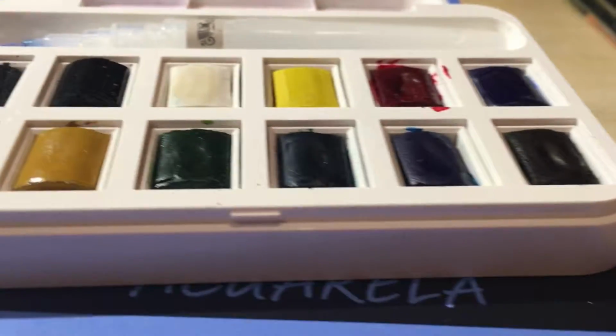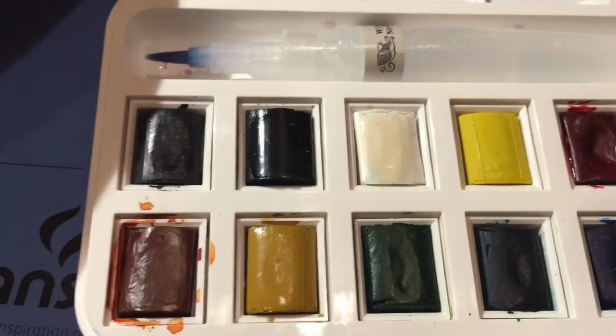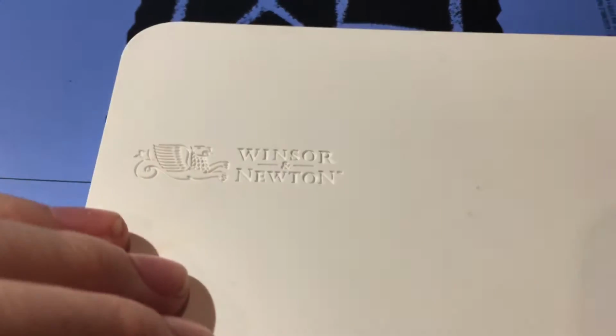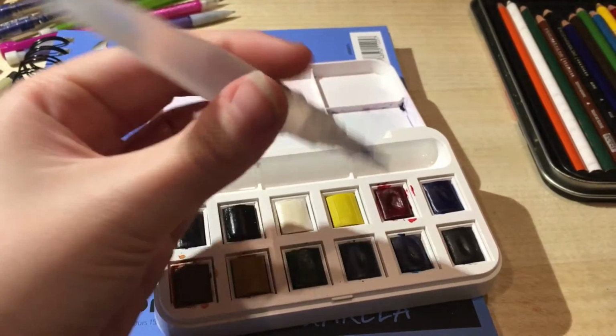Now I have my Winsor & Newton travel size watercolor set that comes with the watercolor brush. I use this a lot, and as you can see the label again, it is one of my favorite palettes, especially with my new watercolor sketchbook.